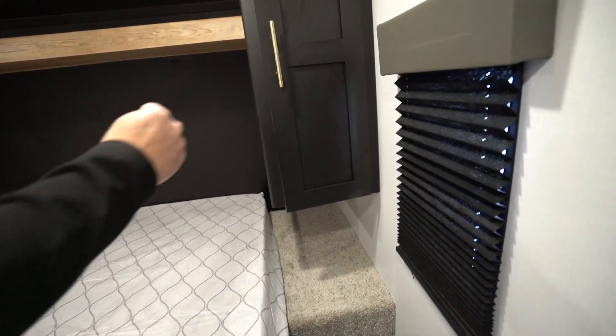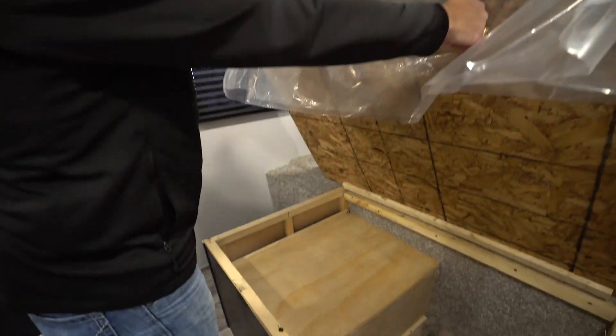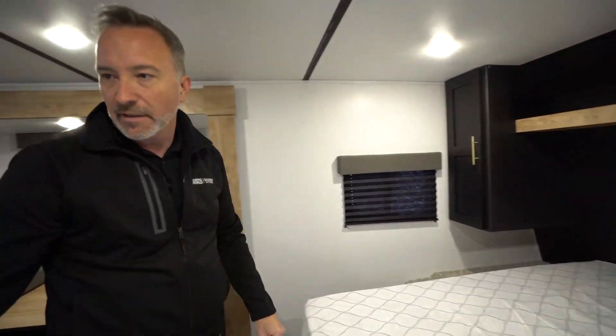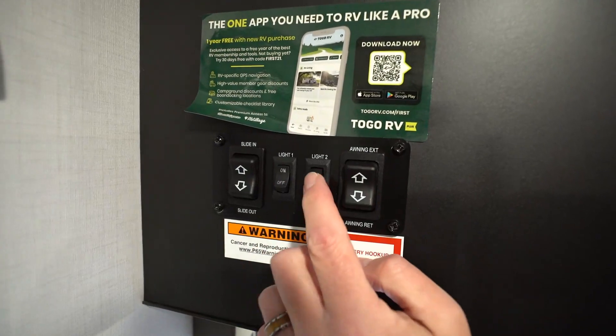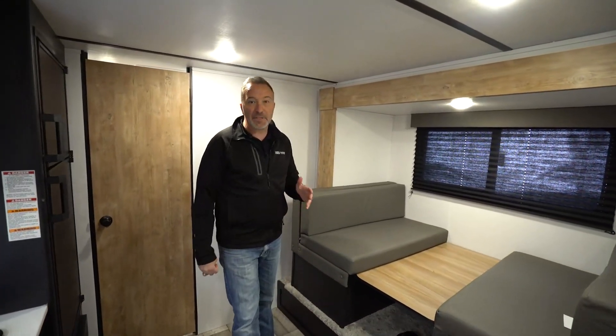You've got the storage door here for your wardrobe, and storage underneath the bed right there. You'll notice that some of these outlets are labeled inverted — that's because the Springdale comes with the SolarFlex 200 solar panel. That's a 200-watt solar panel that can literally run the lights and the fridge off solar power — if you've got the 12-volt fridge. If not, the gas-electric still needs 110. Right here are your slide control, awning control, external light, and internal light controls. Pretty simple, convenient, and easy to use — a nice little camper. We've seen the inside of this beautiful 1790 FQ; what do you say we take a look at the outside?